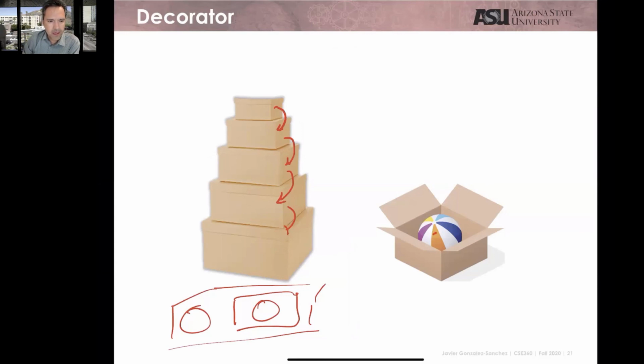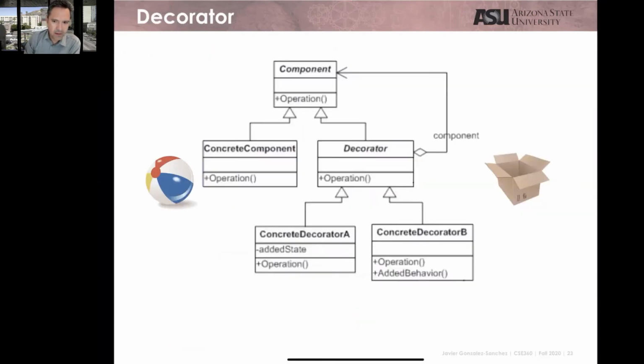A pattern, a class diagram. This is the class diagram. This is the solution. You do not need to know inheritance, composition, association, separately. You know what? You have a problem. Your problem is that you need to put things inside of things for whatever reason, like for the graphical interfaces. Okay, easy. What you need is a common parent for everything. Remember, polymorphism, inheritance, the most important relationship. You need a common parent.